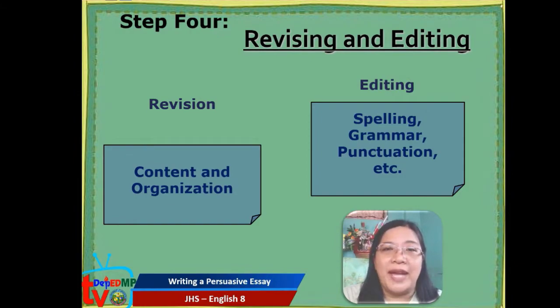Editing your essay for spelling, grammar, and punctuation will address the third criterion, which is conventions. If you computerize your work, this can easily be done by the computer with a bit of effort on your part. You can handwrite it if no laptop is available for you to use.